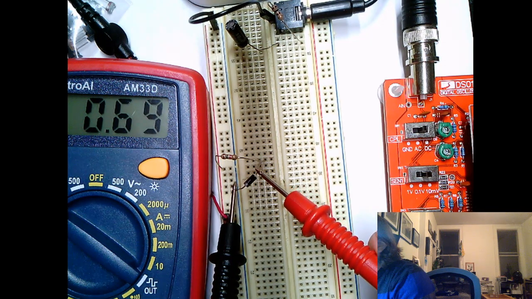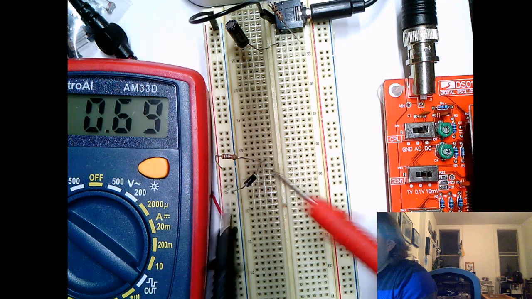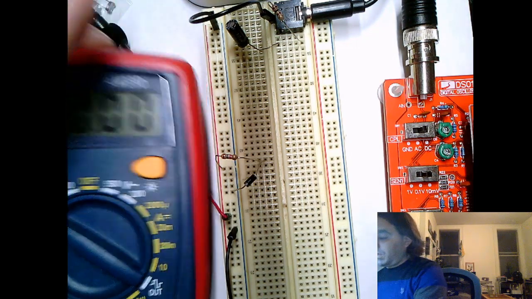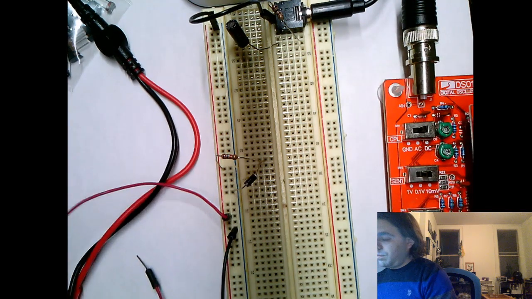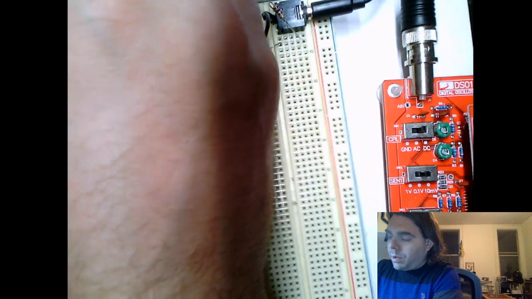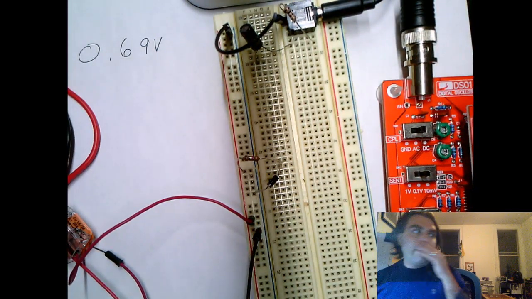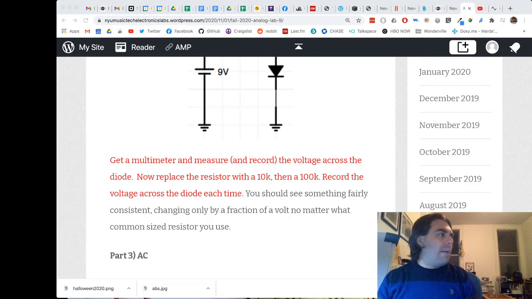So I'm looking at about 0.69 volts going across this diode. All right, so let's just jot that down. 0.69 volts. That's our first reading. So now I'm going to replace the resistor with a 10K and then a 100K, and we're going to keep recording the voltage.